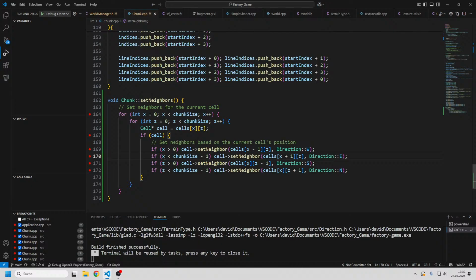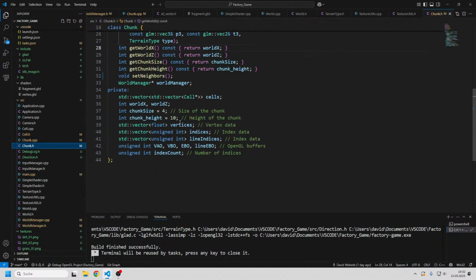Okay, so this doesn't work. So let's see. If our cell x is less than chunk size minus 1, that's basically chunk size is 16 minus 1, right? Or what do we have for chunk size right now?